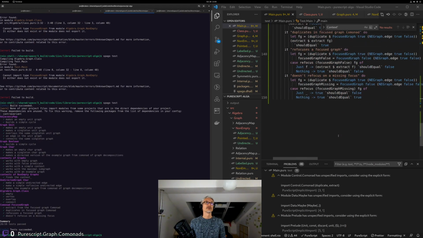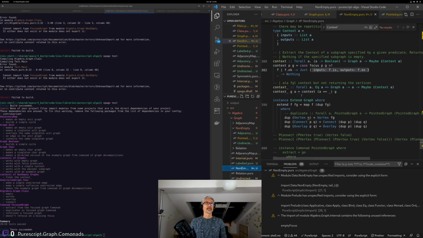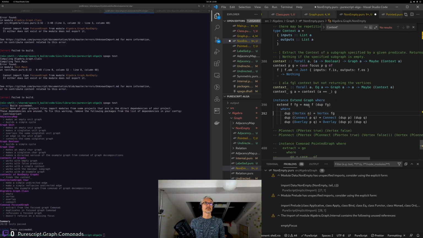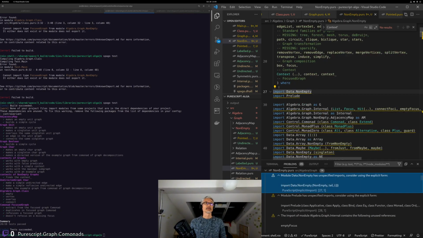So let's now write some proper tests for, well, we want to test extend actually for regular graphs, not the pointed ones, and we want to deal with that warning here, and maybe deal with all the warnings. How about that?